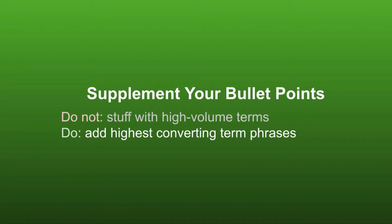You've got to mix that in, but you also want to make sure that if you're going to put terms in there, don't just put words in there. You can get away with that in the title, using single words or combinations of multiple phrases and putting them all into the same phrase. In the bullet points and other content fields, you really want to implement the full phrases, not because it requires that, but because it gives you another opportunity to have full phrase relevance rather than just a word sprinkled all over the place that then can be combined.